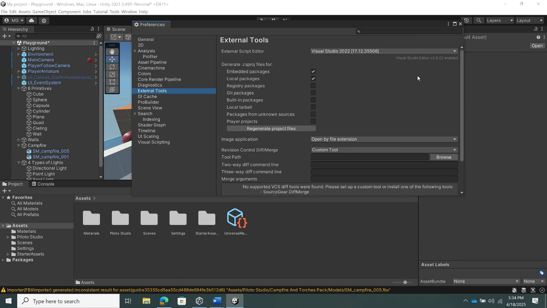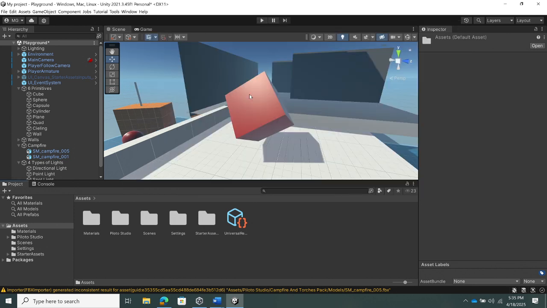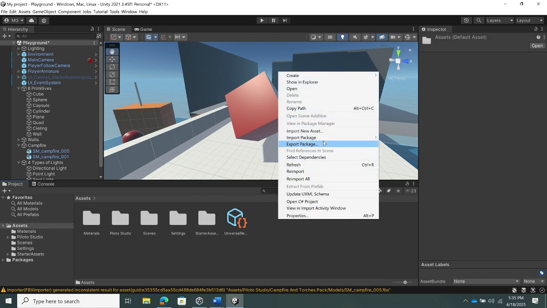By the way, I believe that's an exam question. I think knowing where to change your scripting editor is on the exam. Something in my brain was, because I took this exam like 5 years ago, but I think that's on the exam. And you have to go to external tools, and it's the external script editor. So crazy enough, that's on there. Okay, so let's create a new script.